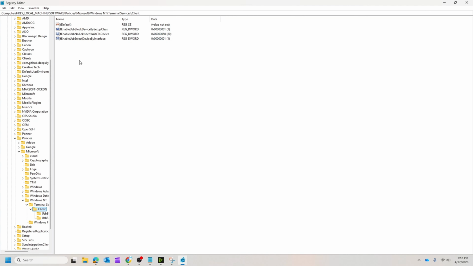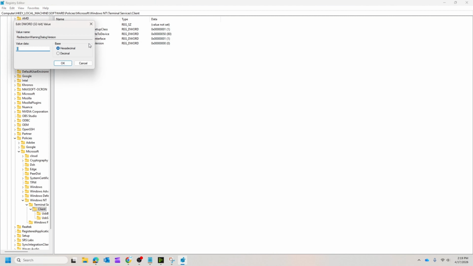And from here, we need to create a new key. Okay, so we're going to create a new DWORD 32 value. And in here, we're going to type RedirectionWarningDialogVersion, all one word.